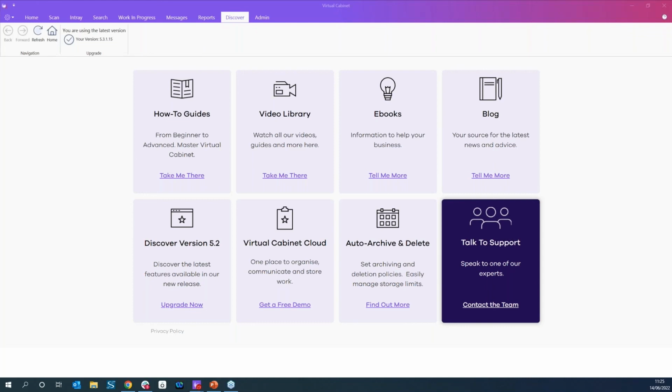The second thing, I think we've got some questions, is the Discover versions. You can see down here, we've got upgrade now. Feel free to click that link. It will show you the different features of the new versions. It won't actually upgrade your system. I've had that question quite a lot. So feel free to click in here when you see a new version. It will give you all the latest releases, what we've fixed, what we've added, all new features.